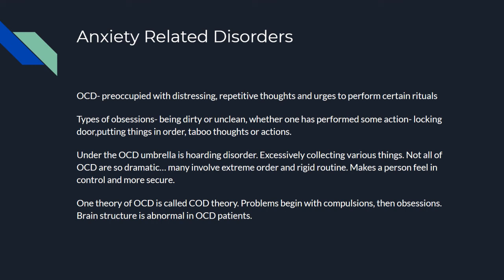So what is the cause of OCD? There's one creative theory called the COD theory. According to this theory, the problem actually begins with the compulsion. For example, a patient with OCD is washing his hands due to germs and being unclean. The patient will begin washing his hands more and more often. In order to explain to himself why he's washing his hands so often, he speculates that he must be afraid of the germs. This compulsion leads to an obsession.